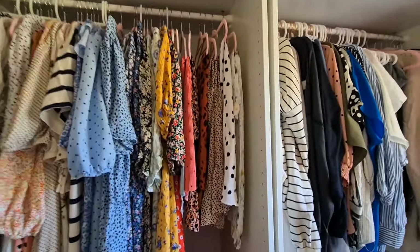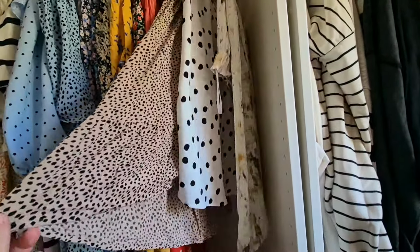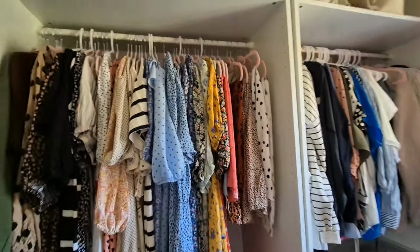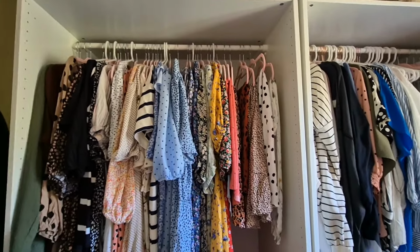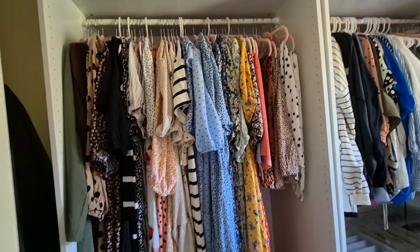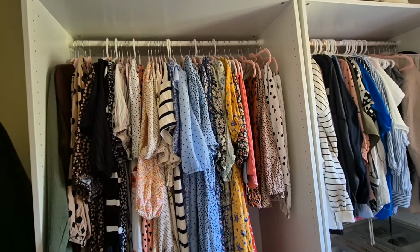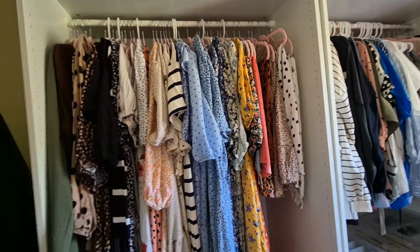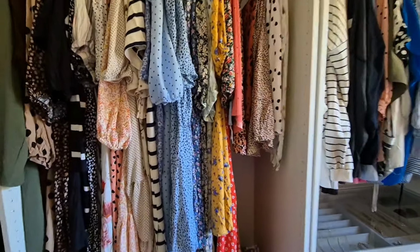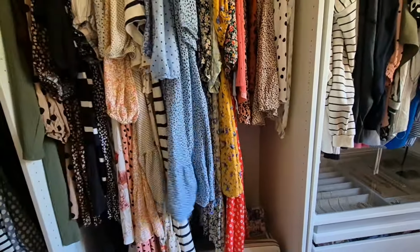And then these are just skirts, so just different skirts that I've got. I don't really wear skirts either for the last year or so, but again, I don't want to get rid of them. I'm one of these people that probably not hoard, because I don't hoard things. I let things go quickly, like every few months I change decor in the house and stuff, so I will let things go. But yeah, I like to keep things, especially if I've paid a lot of money for them. So that is my plan, to keep all of the clothes here. And then if I decide in the next few months that actually I'm just never going to wear these floral dresses, then I will get rid of them. But for now, that is the dresses.